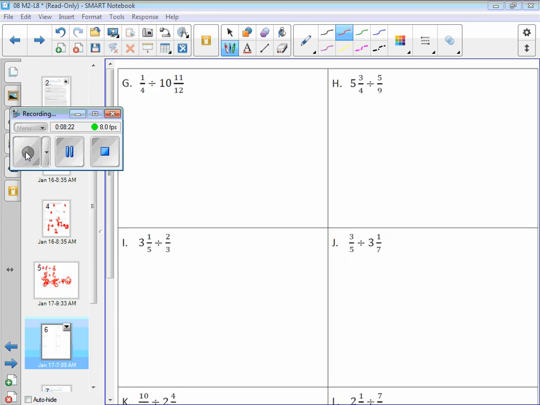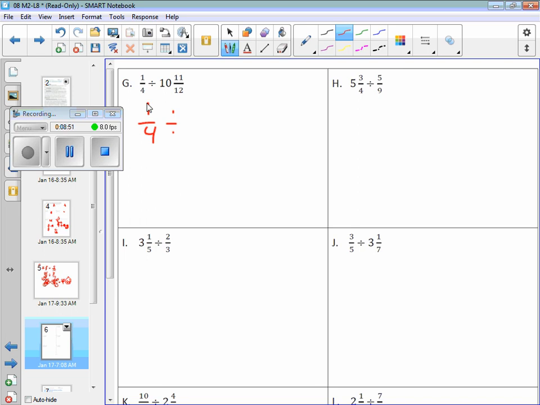Okay, here's another example with cross reducing. First step, same as always, we're just going to make any changes from mixed numbers to improper fractions. So why don't we do that now? What's 10 and 11/12 as an improper fraction? I'll give you a chance to work through it if you need to. It's a big ugly number when you're done. But we're going to make it nice after cross reducing.